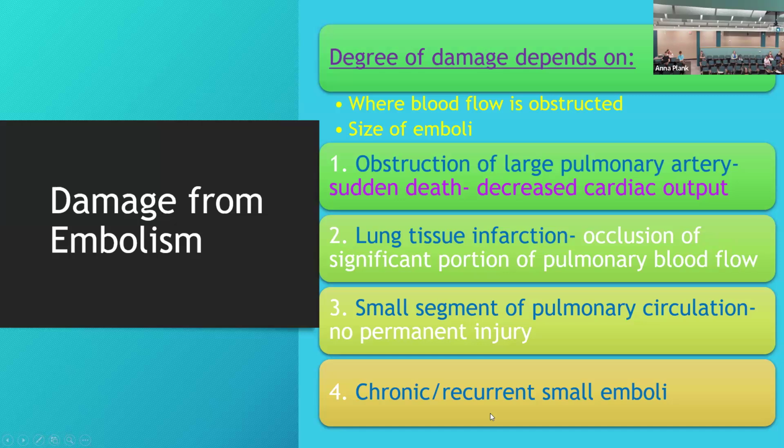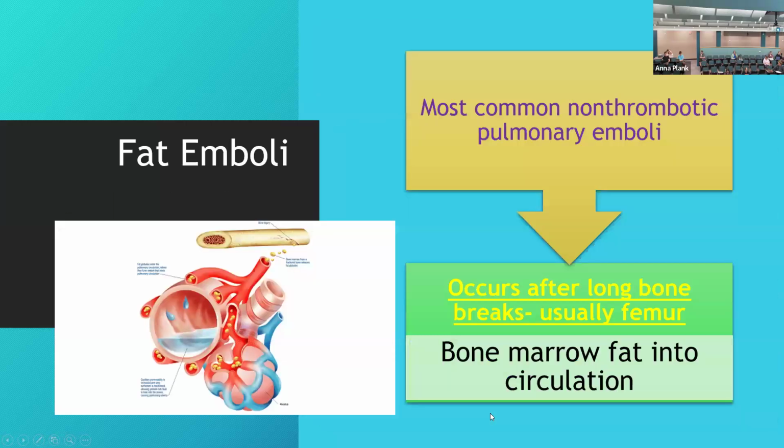We can have permanent lung damage, just like a myocardial infarction, you can have a lung infarction. The smaller ones might not cause a permanent injury, but if they're not caught, they can also lead to whatever was causing it, can make more clots. Or if you already have compromised circulation, maybe you have COPD or something where you're not oxygenating well, it can make it worse. And then some people have small recurrent emboli that they know they need to get treated, right?